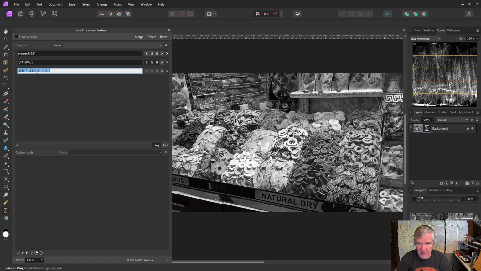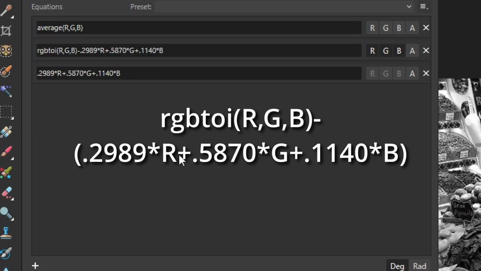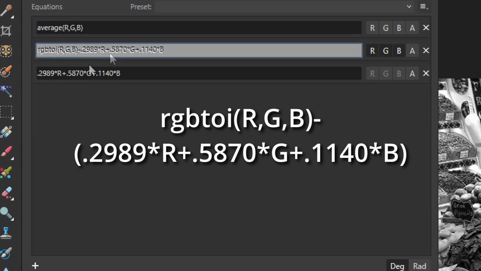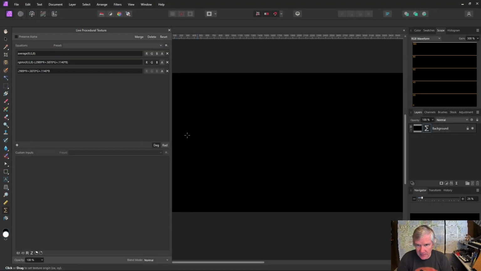In fact, I could subtract this one and I'll just get a completely black screen, even if I go, okay, I got to put parentheses around that. There, now I get a completely black screen, and the question might be, is it negative?